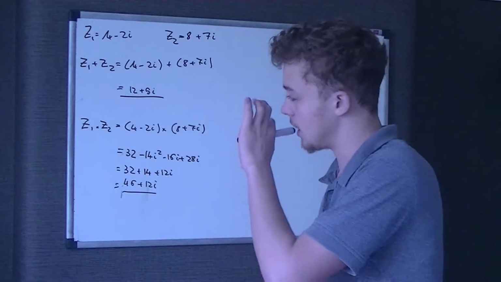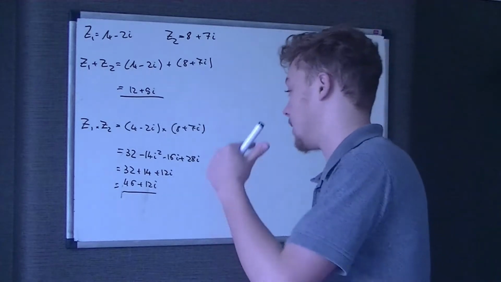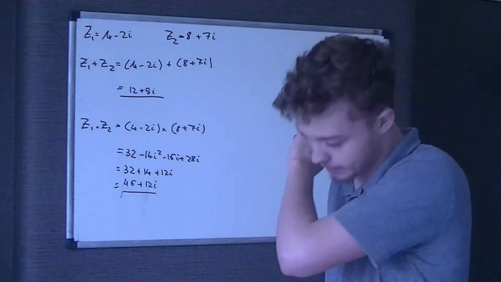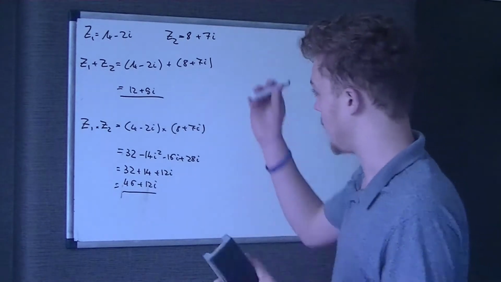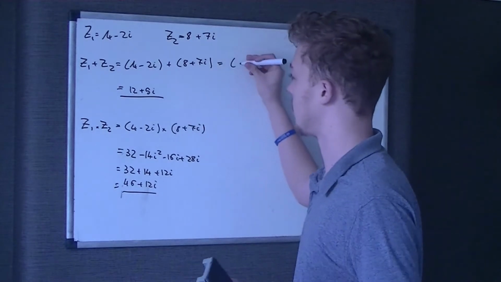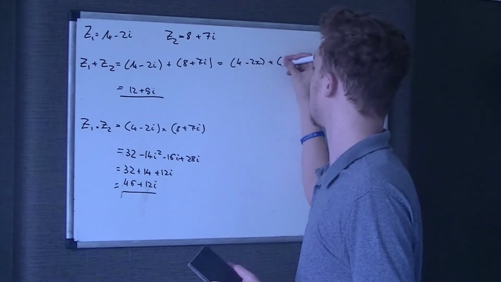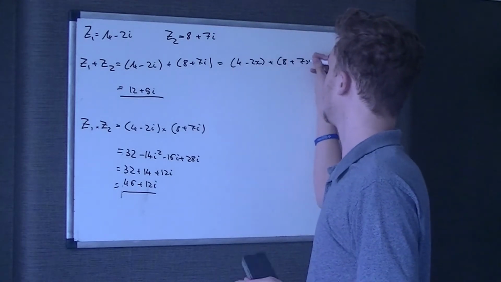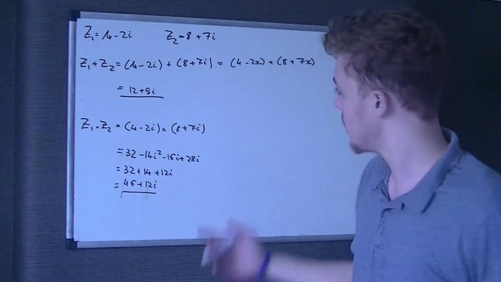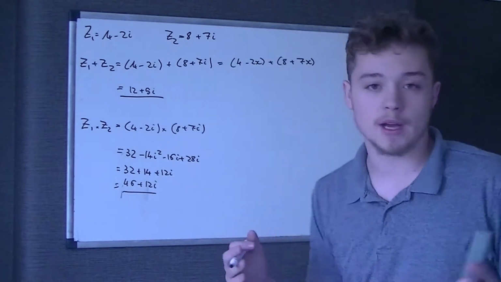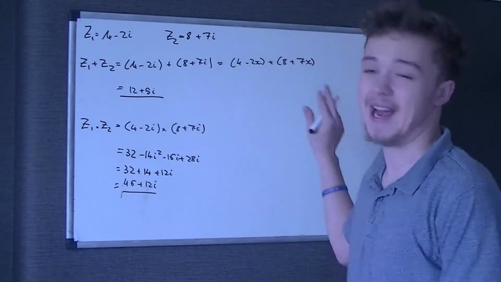So when you times complex numbers together, you times each term, not just like terms anymore, we're timesing the whole thing. Okay? This is the same sort of thing as saying 4 take 2x plus 8 plus 7x. You wouldn't add the 2x and the 8 together. You wouldn't do that because that's 2 times something plus 8. You wouldn't go, oh, that's 10 times something, when it's not, because that's not 8 times something.